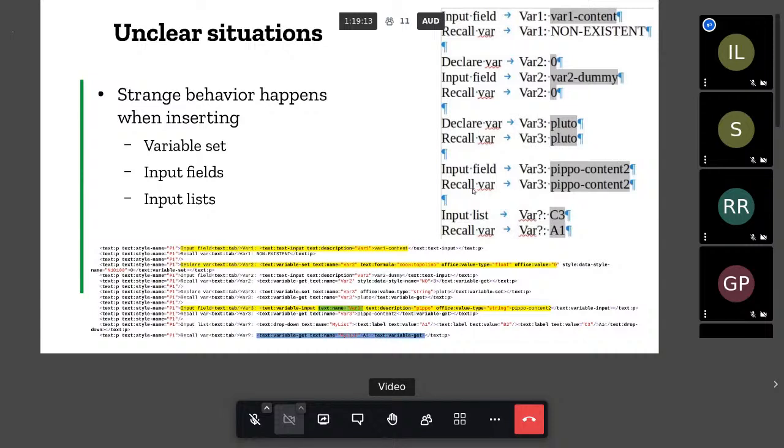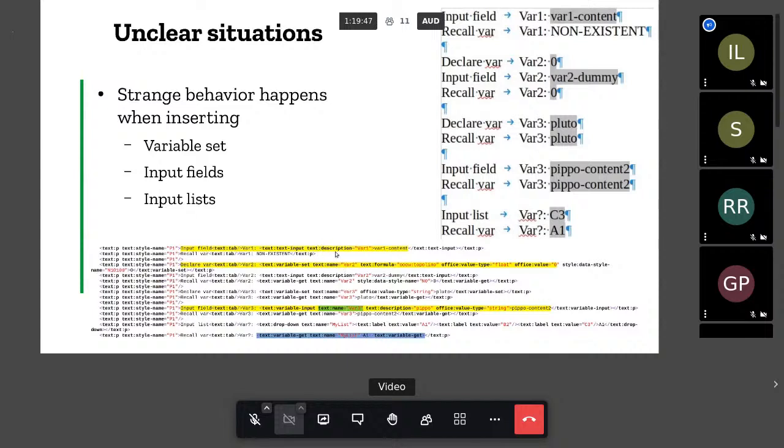And then I was able to recall the value, even if the variable value was this, while this was the text written in the input field. So some strange behavior, or at least not that clear, even for an experienced user. But by the way, and anyway, there is no way to associate, let's say, a variable to an input list, and this is really sad.